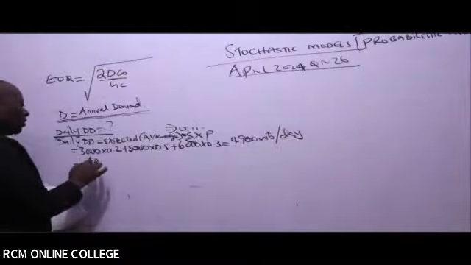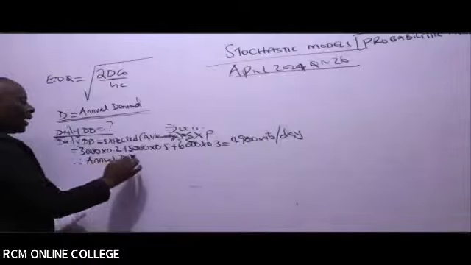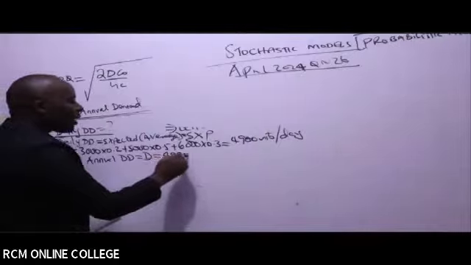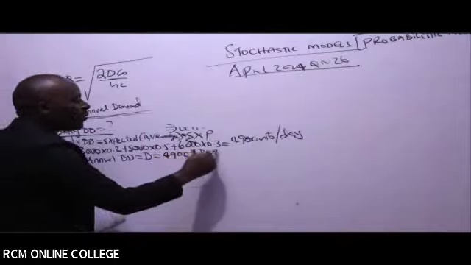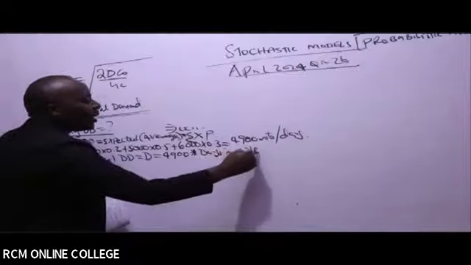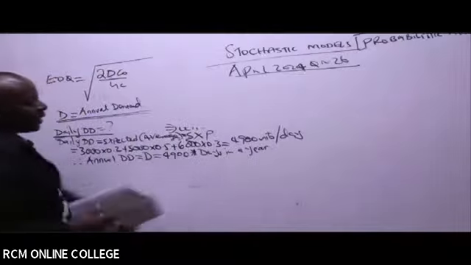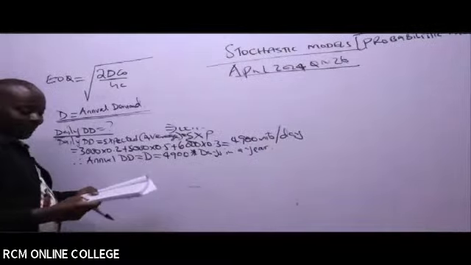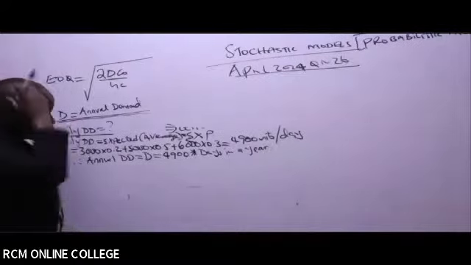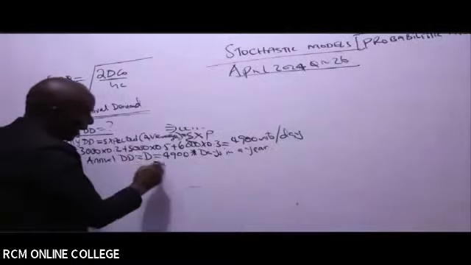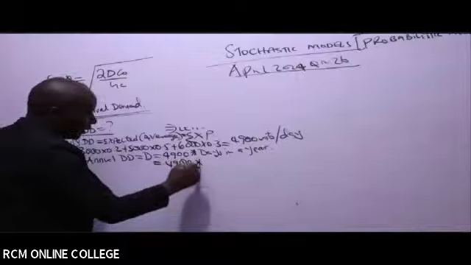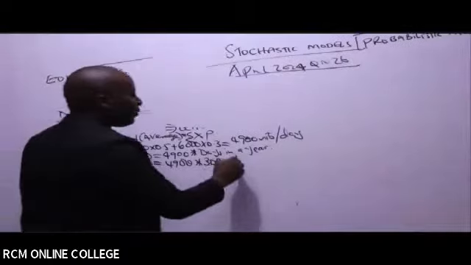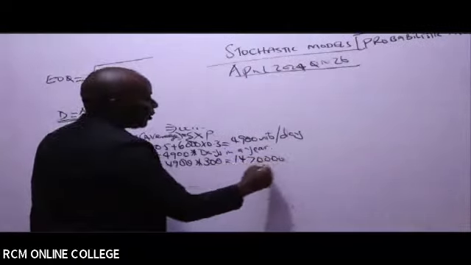And therefore, the annual demand, what I will be calling D, I will take this 4,900 times the number of days in a year. Has this examiner given me the number of days in 1 year? Yes, thanks, Mercy. So it will be 4,900 times 300 days, which I'm being told will give us 1,470,000. So that is our D.